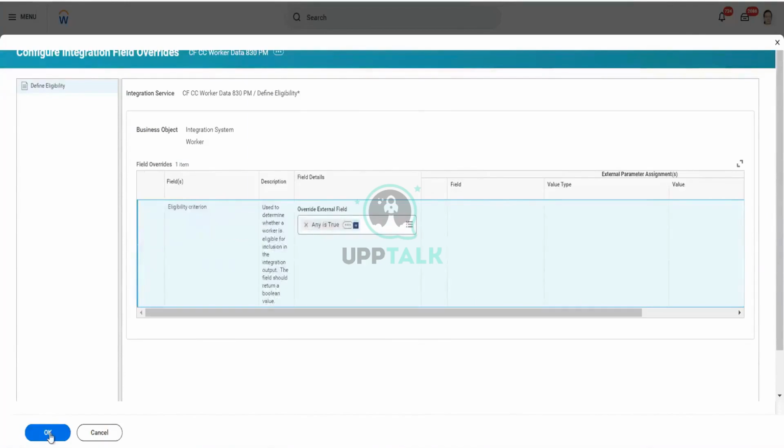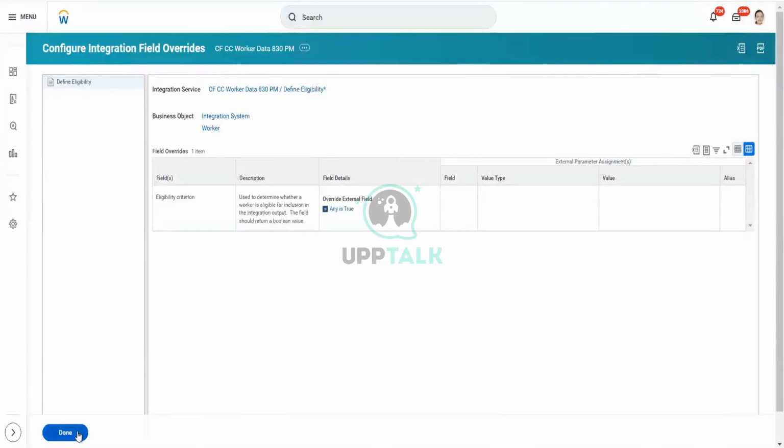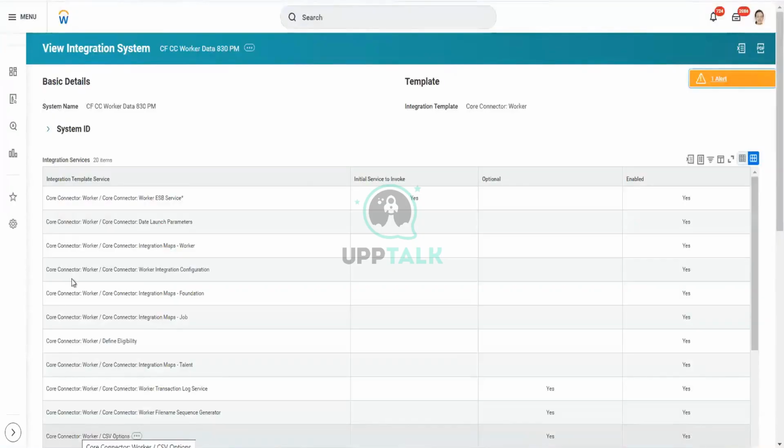External parameter assignment. Run the integration. I am not sure what happens when we select 16 or less, 17 or less integration level.